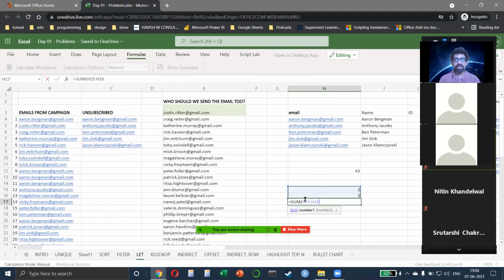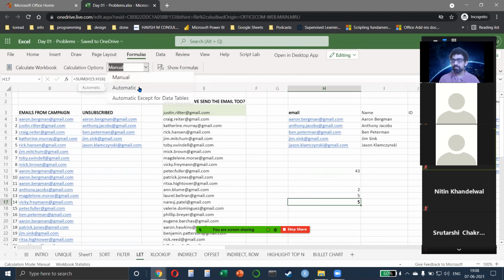Okay. So I'm writing the sum of 2 and 3. It gives me 5, which I made bold. But since this is manual, if I change one of the inputs, you notice that the result does not change. Until and unless I say either calculate workbook or I turn it to automatic, it will not calculate the change that has happened. Right? When to use, when not to use, it really depends on a lot of experience, and you have to take a call. But you can set it to manual at any point. It will not do any damage to your formulas. Right. So that's why we used LET here, everybody.